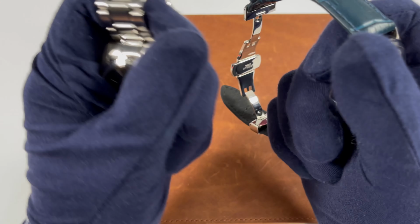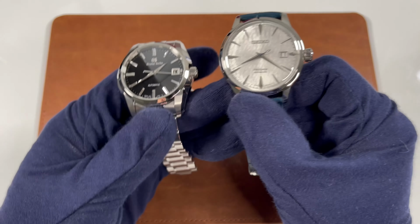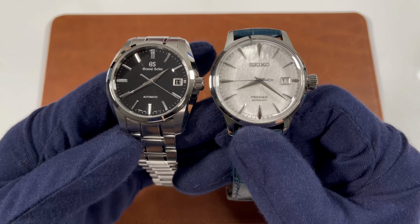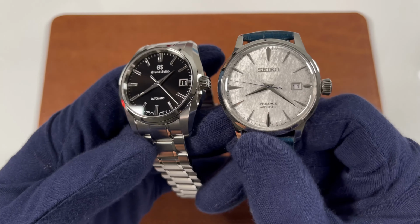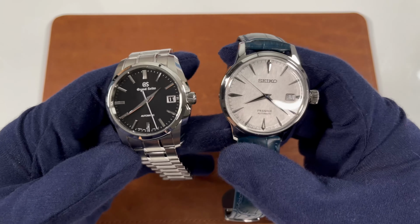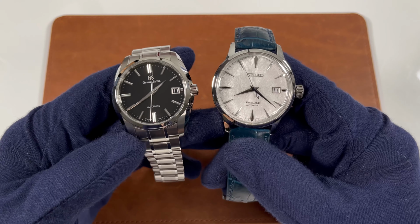Now, I know what you guys are thinking, but Dave, tell us, is Grand Seiko really that much different from Seiko? Well, I have them both, so let's do a side-by-side comparison and find out. How does Seiko compare with Grand Seiko? Are they even in the same realm? Are they close? Well, short answer, no, they're not even close. They are completely different. And while they're both beautiful and have their own kind of distinct look, for the price point, yeah, I wouldn't expect them to be the same.